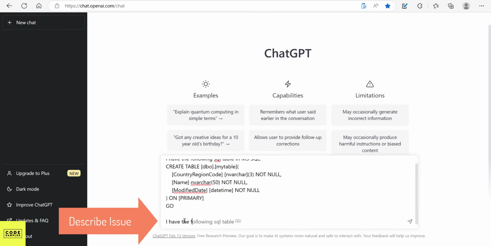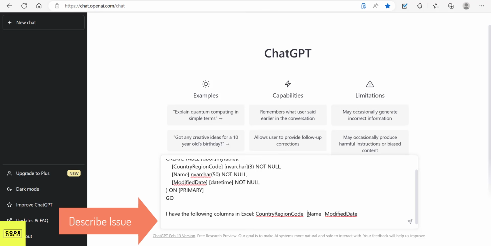I have the following columns in Excel, and modified date.